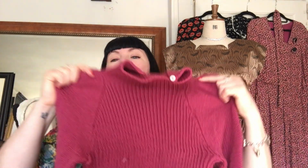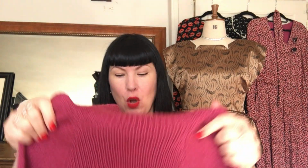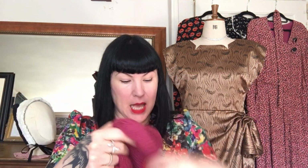And then the next one is this lovely jumper by Fable Knitwear. I'll link her. She has a channel, and it looks teeny tiny, but there's a lot of stretch. It's this lovely, again, very cheap wool, and it has a little keyhole. I need a bigger button to keep this done up. I really love the colour of this jumper. I love the design of this jumper.